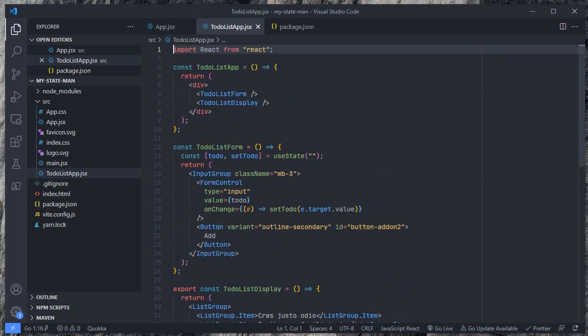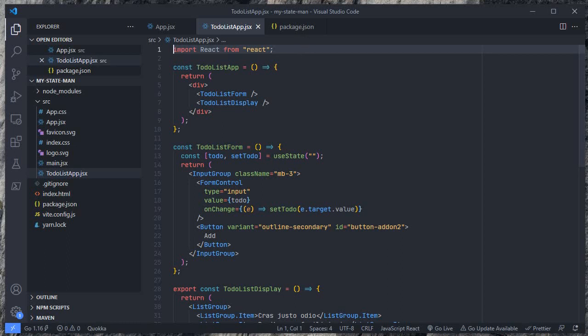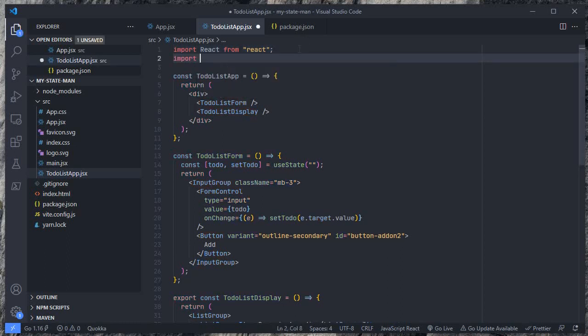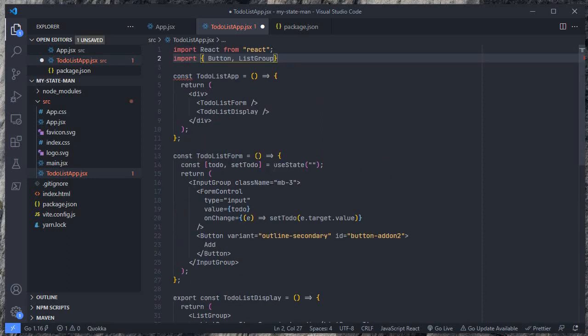Let's try to display it and see if things are working as expected. I have imported this, and I don't need these anymore. We haven't imported those Bootstrap components: button, list group, input group and form control, from React Bootstrap.